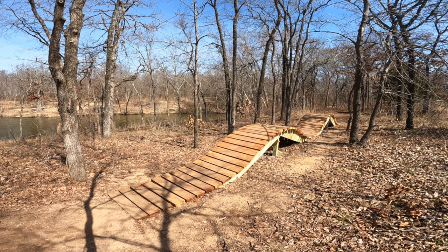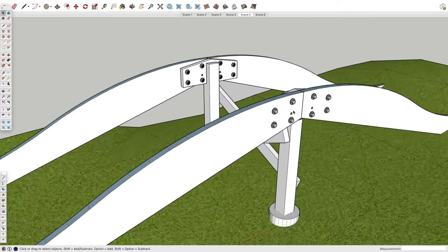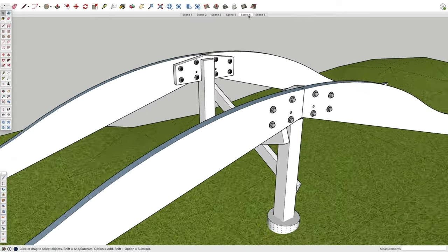I created a takeoff and gave it to Rory, and with generous donations he was able to get the material we needed. It's going to be built out of pressure-treated lumber with rough sawn cedar decking. The sides will be 2x12s on 4x4 posts with hex bolts keeping the majority of it together.